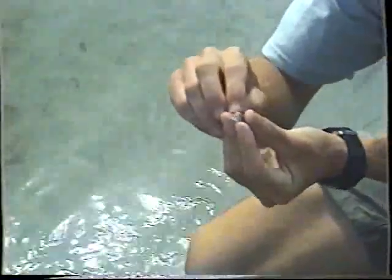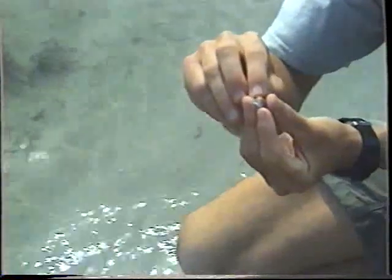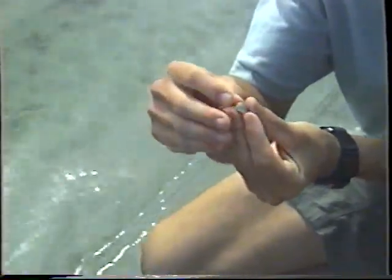The head of the mole crab, what we call in most species the head, you know, most species of crustacean have head, thorax, and abdomen. The head of this thing is actually what looks like to be his tail. He always travels in reverse. He's trying to climb in reverse all of the time. His eyes are located on little bitty stalks on the back of its tail right there.